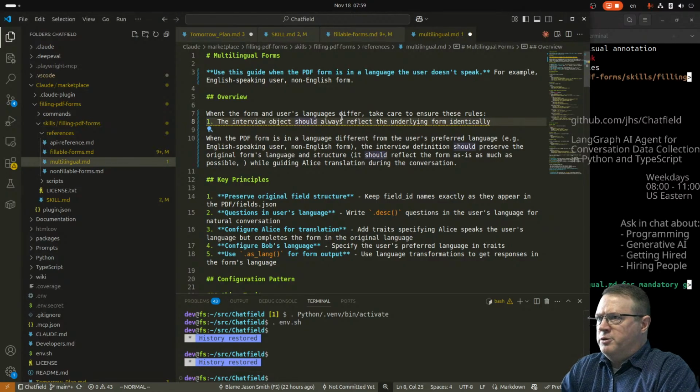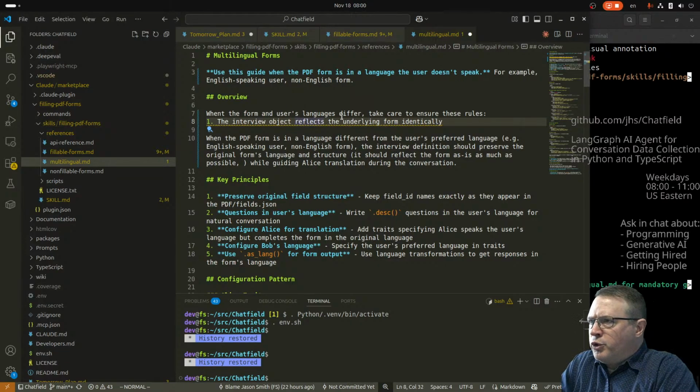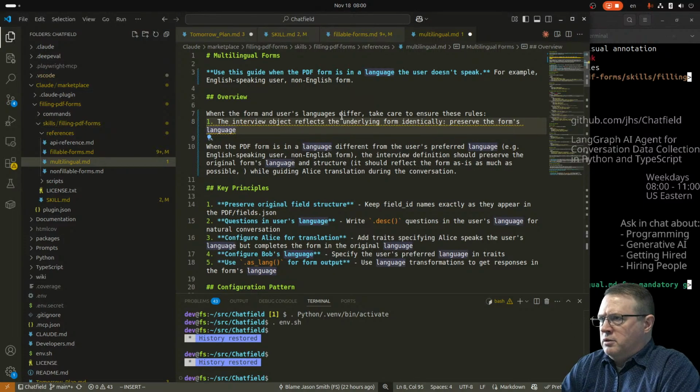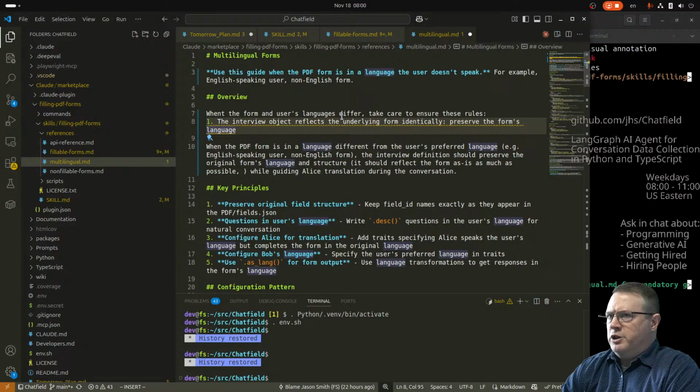The interview object reflects the underlying form identically. Preserve the form's language. This is what I'm trying to say. Preserve the form's language.